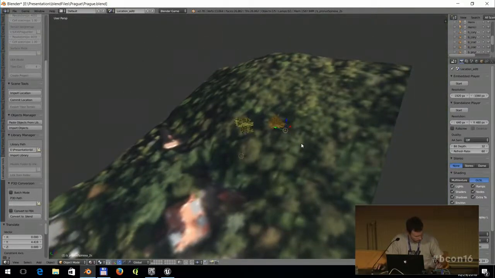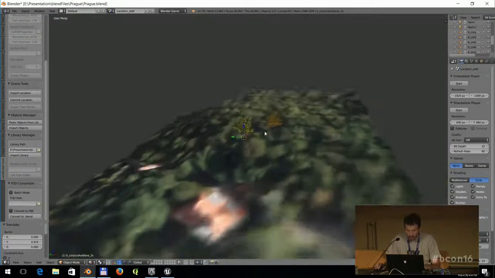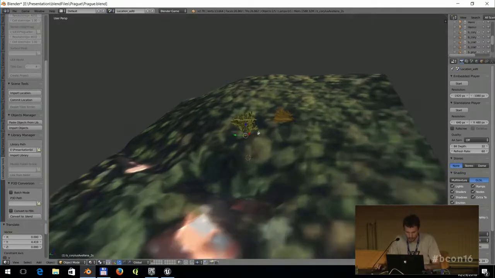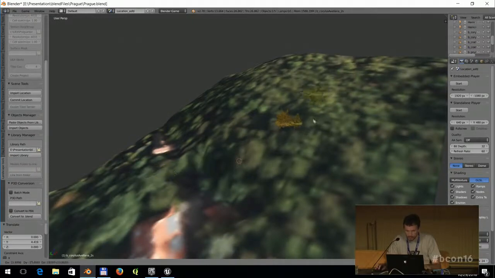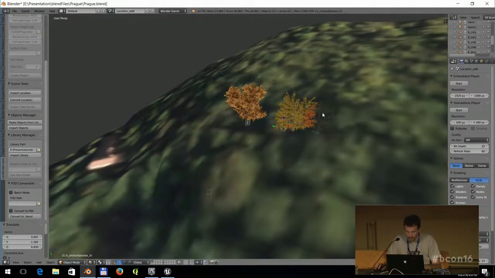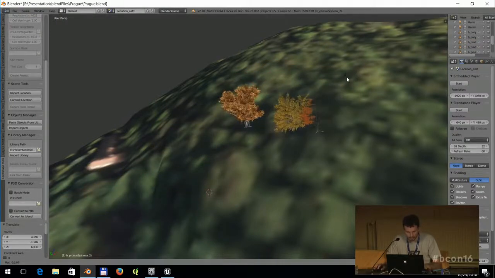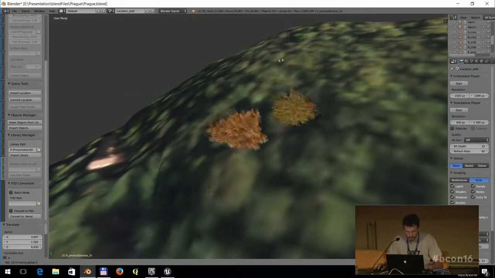Okay, so what else do we have here? Actually, there's one thing I really miss in Unreal Engine, which I already mentioned: when you place objects in the viewport and then change the terrain, like when you sculpt it, the objects won't snap to the terrain. That's what I've been really missing, and that's what really works here. I can select more objects, and they're snapped to the terrain as I move them, or maybe rotate them this way, that way, yeah.